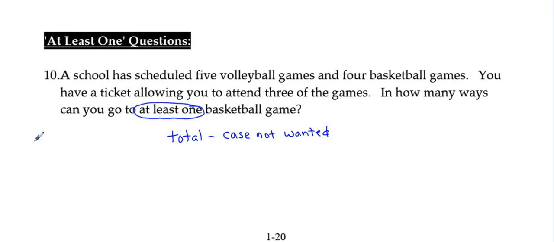So all of the total cases means you can go to 3 volleyball games, no basketball games. You can go to 2 volleyball games, 1 basketball game. You can go to 1 volleyball and 2 basketball, or you can go to 0 volleyball and 3 basketball.